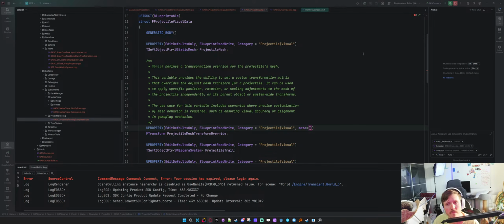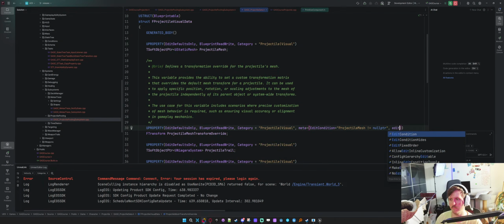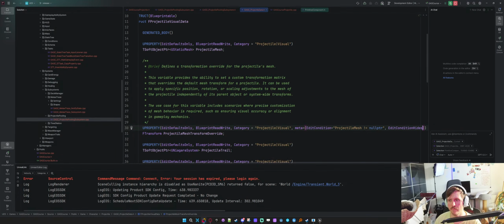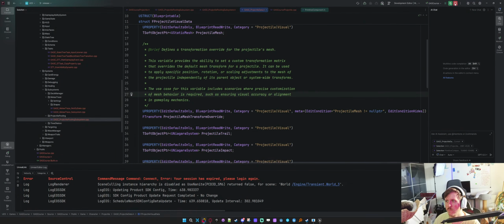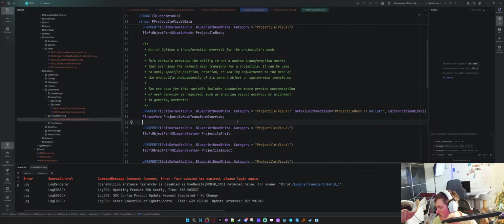So the meta equals edit condition equals projectile mesh not equal pointer. I don't know if this needs to be in quotes or not. We'll see. And then edit condition hides. So let's see what that looks like.